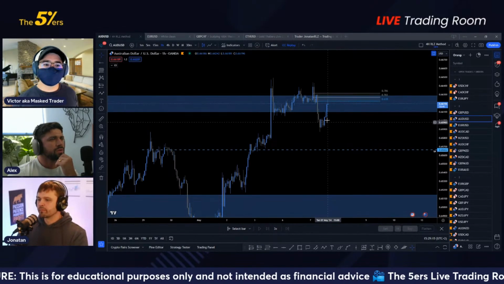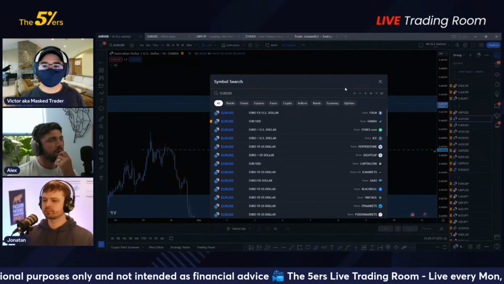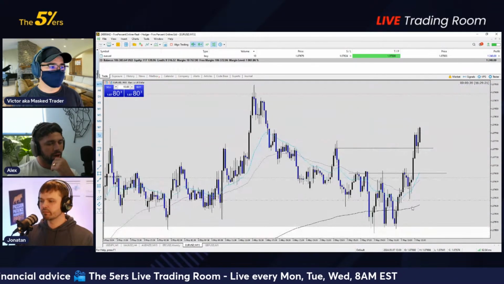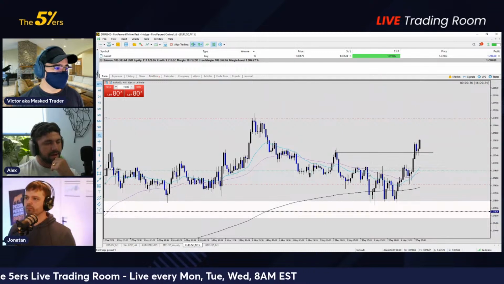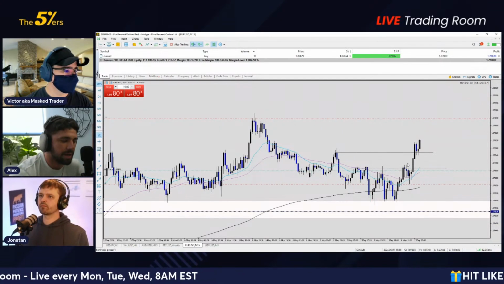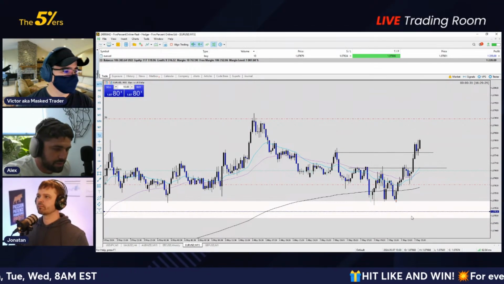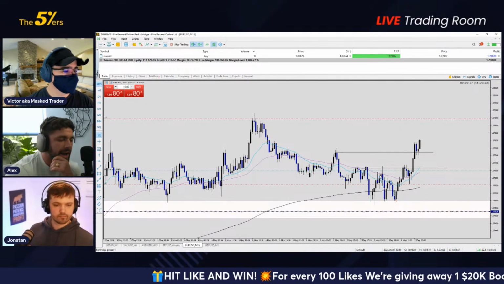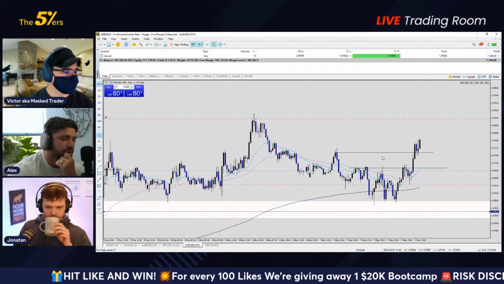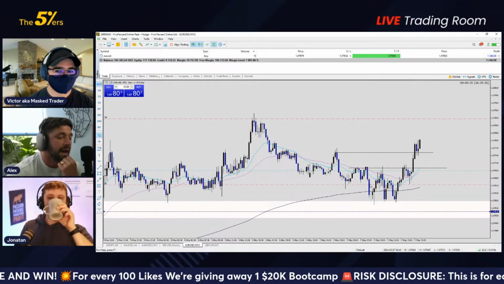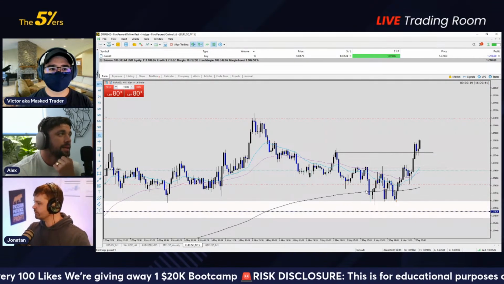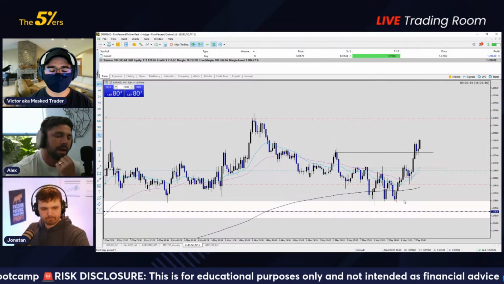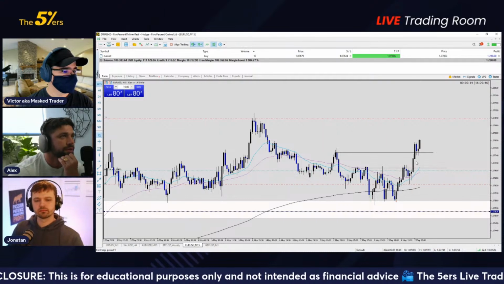EU is breaking out very nicely. I was actually long in this area earlier today on a lower time frame. I got long twice. I had a position on the lower time frame, looking for it to break out, and I added to the position as well. I got stopped out, entered again, got stopped out again, and then eventually we got that movement.